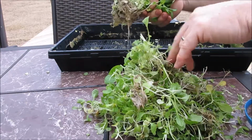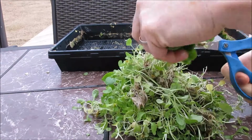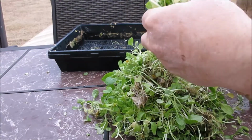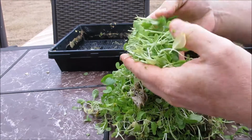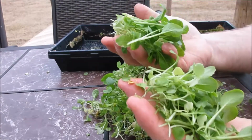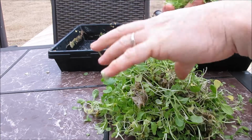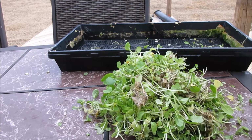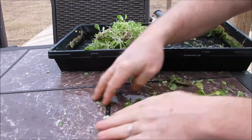Okay, this is the last of it. It doesn't smell bad. It doesn't look appetizing, but it doesn't smell bad. And I'll probably have to clean these off a little bit more. But really, that's what it turns into, these baby leaf turnip greens. And again, I'm not sure if I want to do these or not. I really like the turnip greens, but it took longer than I anticipated for these to grow.